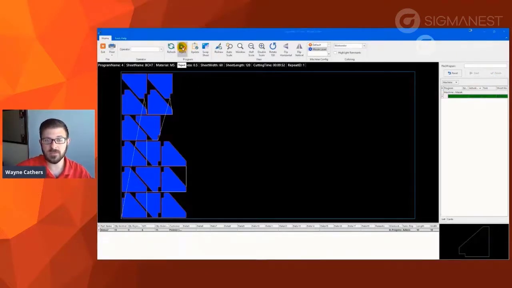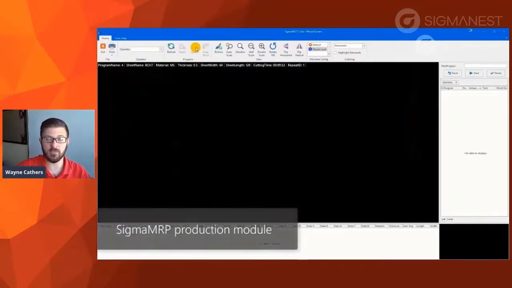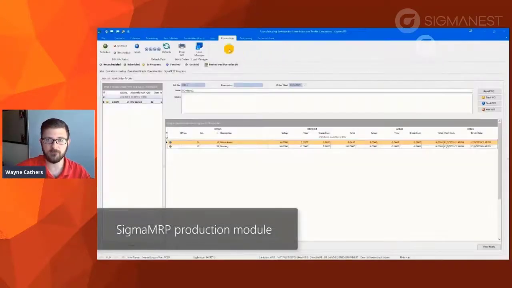You can even reject parts. If a part is damaged during the cutting process, it can be rejected and then automatically sent back into the system so that we can recut that part and it can be reprogrammed. We can then program update to let the system know, hey, I'm done with this part, or I'm done with this program and all these parts have been cut.